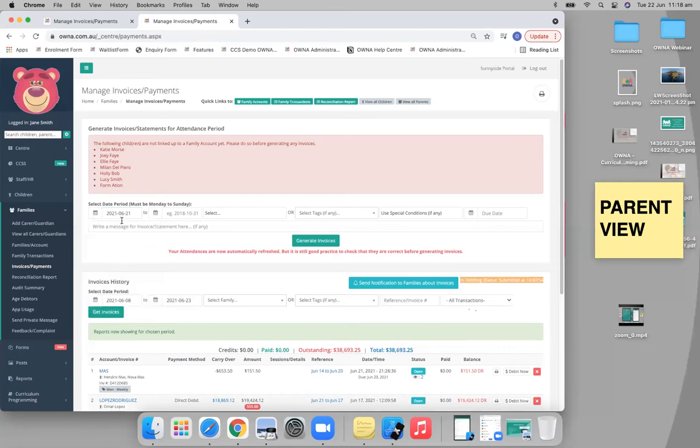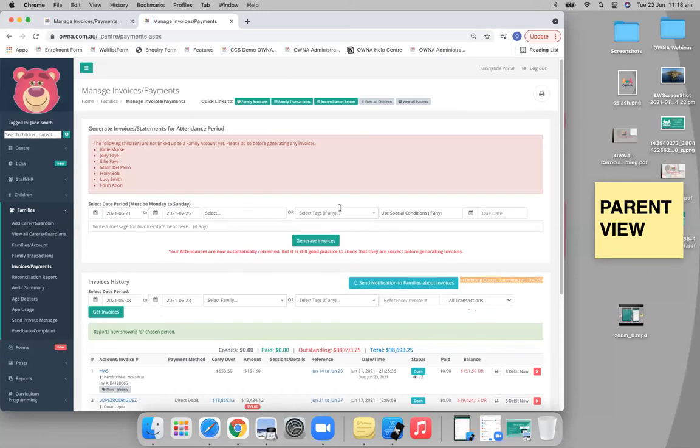What we always recommend is if you're going to bill the family for a monthly, just make sure you select that monthly period when generating the invoices. So let's say 21st of whatever that is, June to 1, 2, 3, 4, right? So you take it all the way, okay? You just create a monthly, I'm hoping that's 4 weeks, generate that invoice for that family, and then when you bill them, it's billing them on a monthly basis, okay?